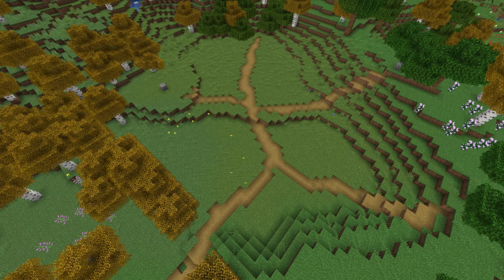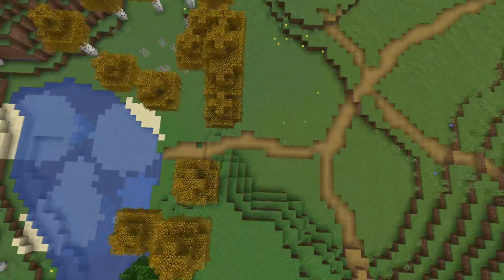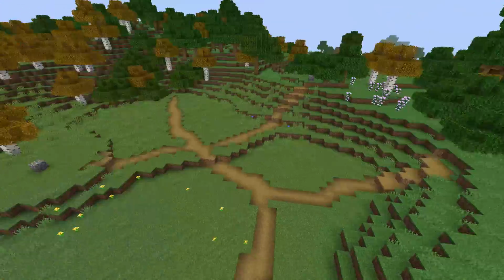All right, so we got the passageway set up. It's looking really, really cool. I love this. This looks awesome. Very organic, very natural. Just a nice curve.